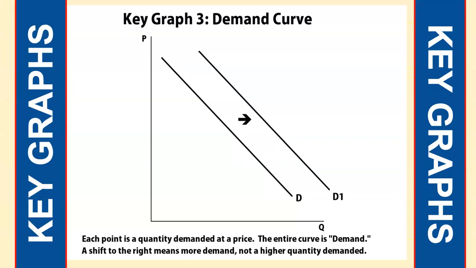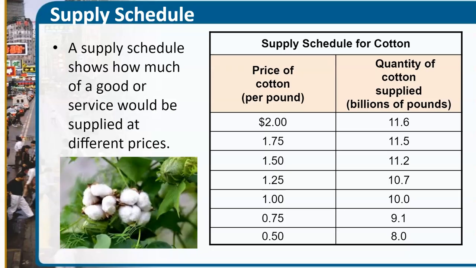And we get to our third key graph, which is the demand curve. This is the idea, again, that what merits demand is going to shift the curve from D to D1, going outward or rightward. If it were moving inward or leftward, we would see the arrow going in the other direction. D1 would be on the left side instead of on the right side. And the idea here is it is downward sloping because of the law of demand, because of the idea that as a price falls, the quantity demanded will increase. As a price rises, the quantity demanded will fall. Now, that clarifies the demand side.